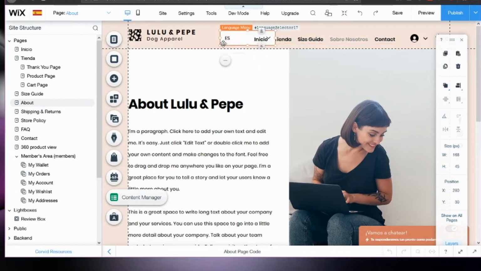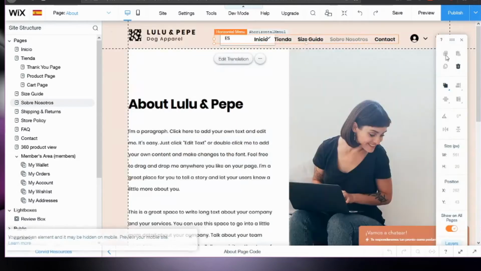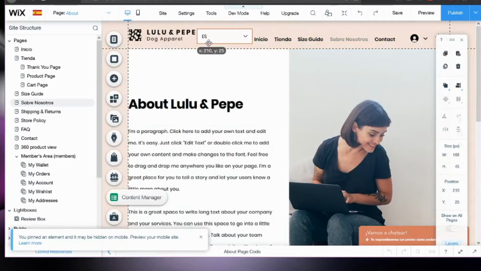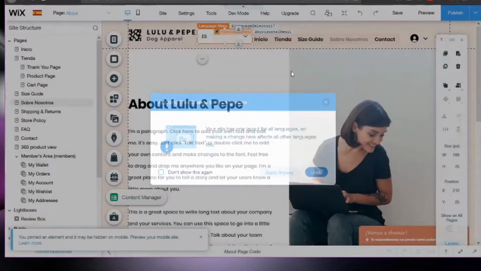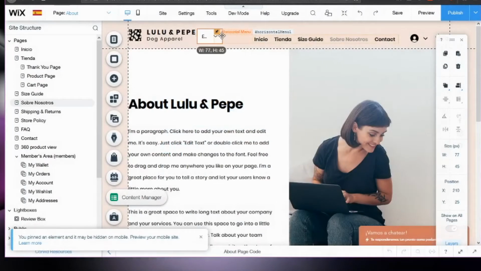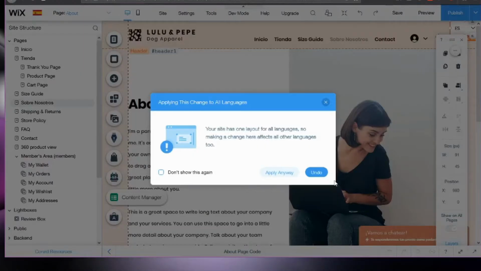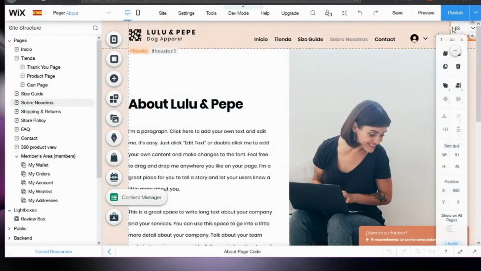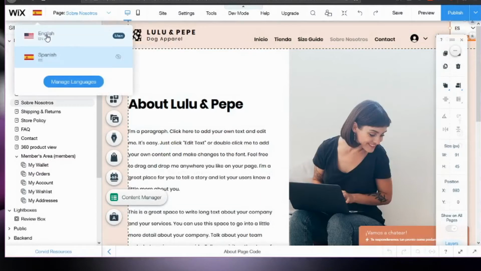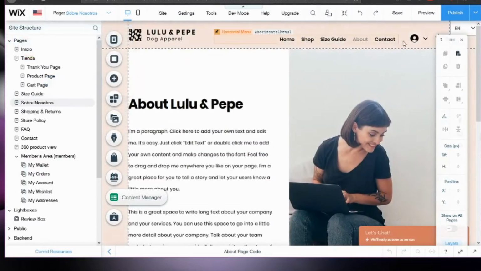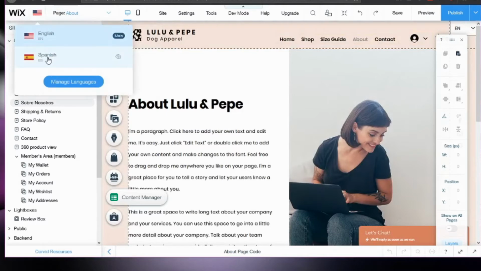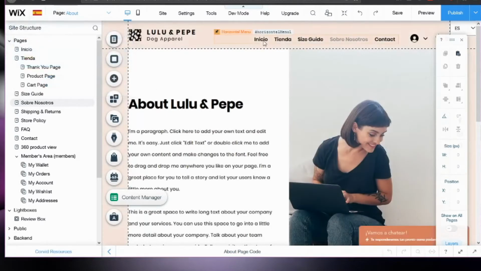So now you have Inicio. Also, it adds this little language switcher here, which you can move around and place where you want it to be. Let's just stick it over here. Apply. Okay, so now if we switch back to English, all of our things are correct. And if we switch back to Spanish, it's turning to Spanish. Well, we haven't translated all of them, but I just wanted to give you an idea.